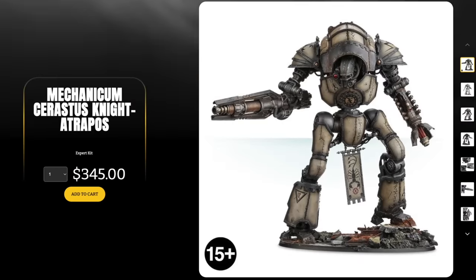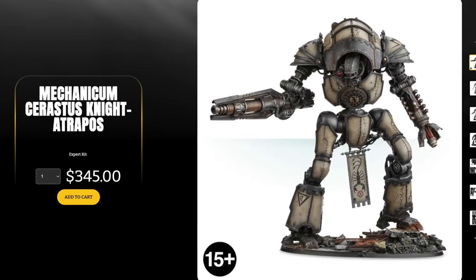Everything is more expensive these days, and that's not just me being an old man — it's straight-up global inflation that we've seen rear its ugly head over the last three years or so, and I have no idea when or if it can actually be fixed. But as most of you know, while Games Workshop might make some of the best wargaming miniatures in the world, they're also making some of the most expensive miniatures in the world.